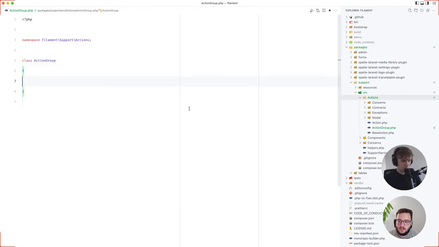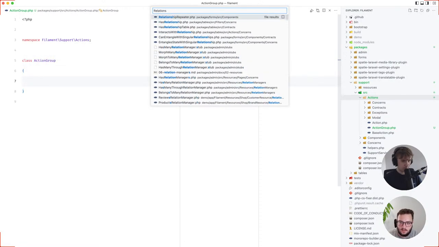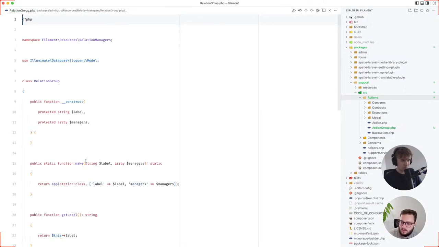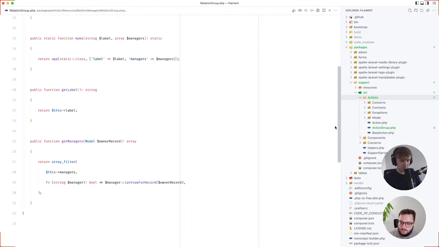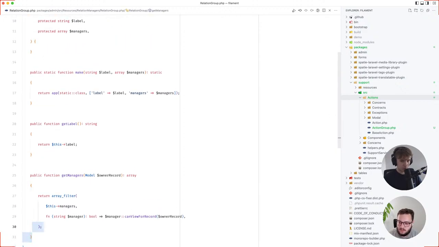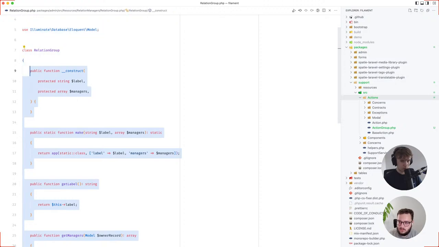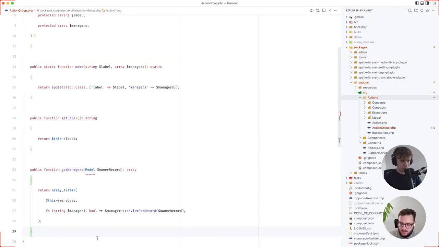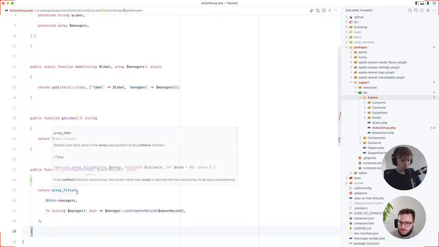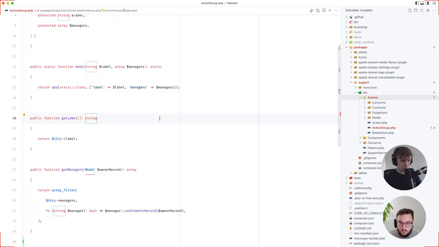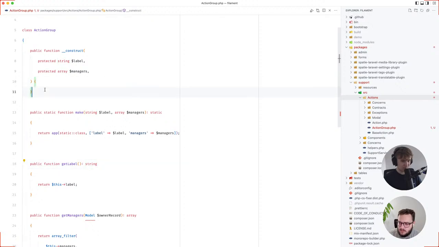So we'll have an action group class. Yeah, let's take a look at that relation group. Pretty simple, I think. Yeah. All right, let's just straight up copy that, I guess. Rename. I'm going to turn my mouse off and back on again. It does this weird thing. The scroll randomly stops working. So some window permanently gets hold of the scroll, and you have to give it back.